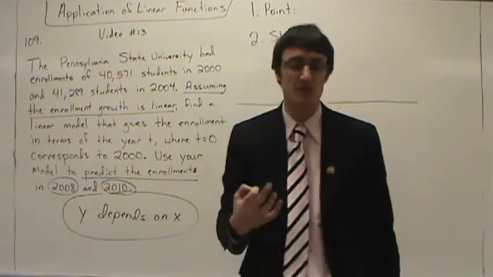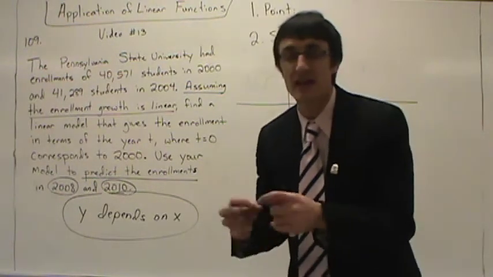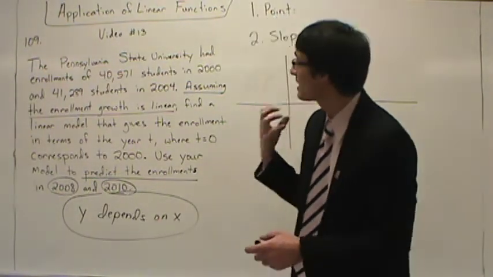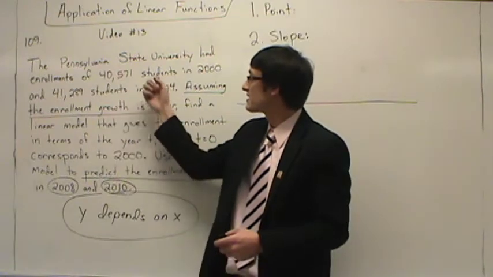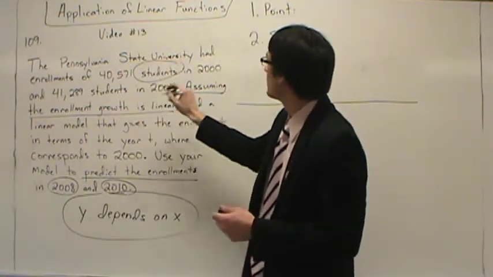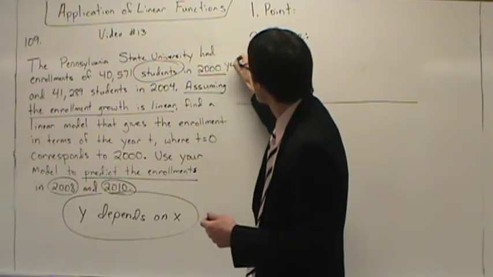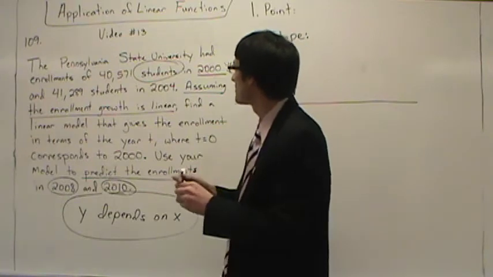In the last video, I told you that you could assume that time is generally the x-axis, but I think you can hear the dependency in this case. Notice we have two things: students, and year. Let's go ahead and write year. So those are the two things that we're measuring here.